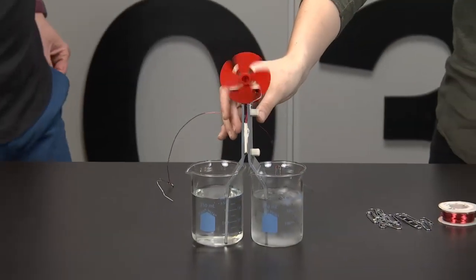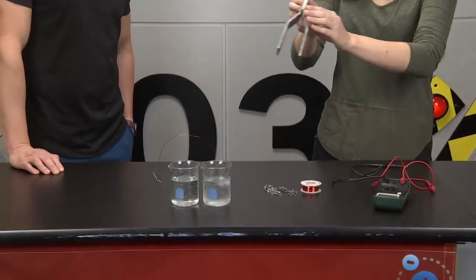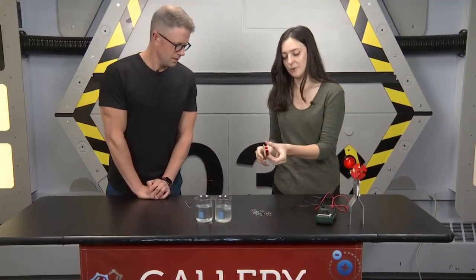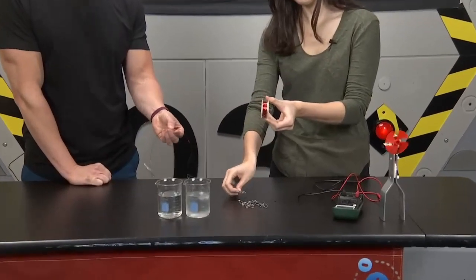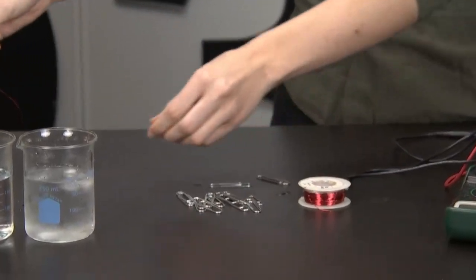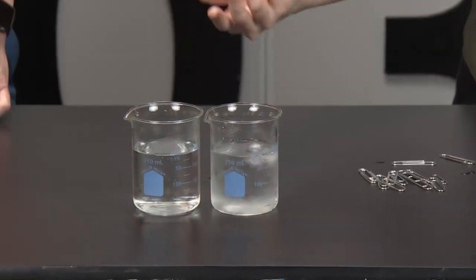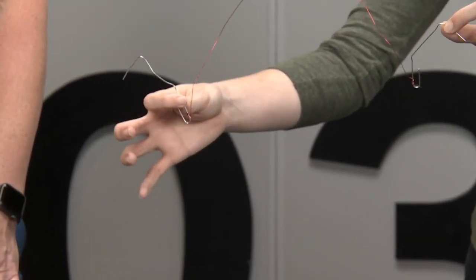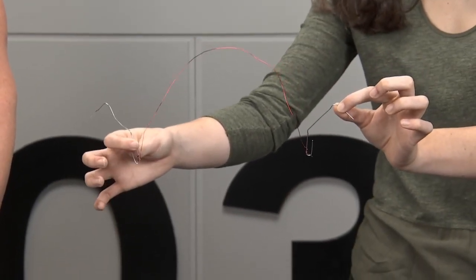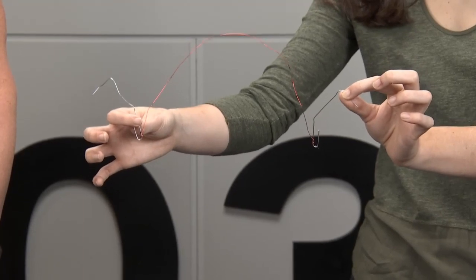So I know not everyone has one of these, but I wanted to show you a way that you can actually make one yourself. Okay. So very easy. All you're going to need is a little bit of copper wire and then two paperclips. Easy enough. Yeah, right? Okay. So all you're going to do is connect like we have here. I know this looks very high tech. Two paperclips with the copper wire in the middle. And this is actually a generator.